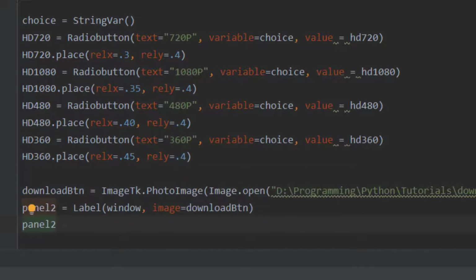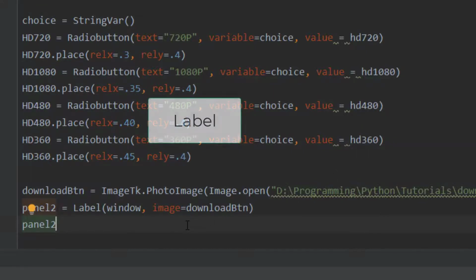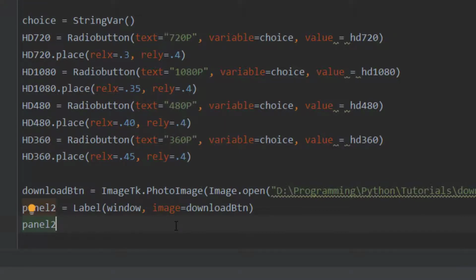For those that are not understanding why I'm doing it this way, I tried placing it the first time, but it didn't work. That's why I'm using it this way. So I'm just taking the image, putting it into a panel, and now I'm putting the panel on the window. If you understand what I'm trying to say.